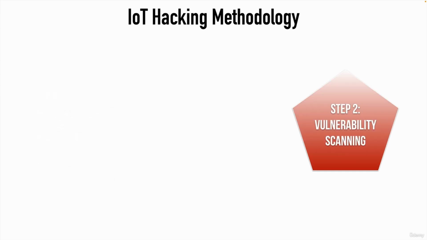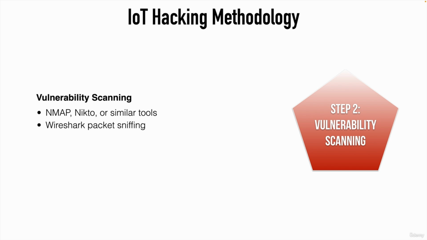The next step, once we have performed our information gathering, is to perform vulnerability scanning, something that we've looked at before. We would want to use tools that we've looked at previously, like Nmap or Nikto, to identify IoT connected devices and the ports and services that they are running. We also might want to use Wireshark to perform packet sniffing against the network in order to discover vulnerable ports and services. We might specifically use that using a wireless feature. We might want to capture wireless traffic and inspect that for wireless IoT devices.